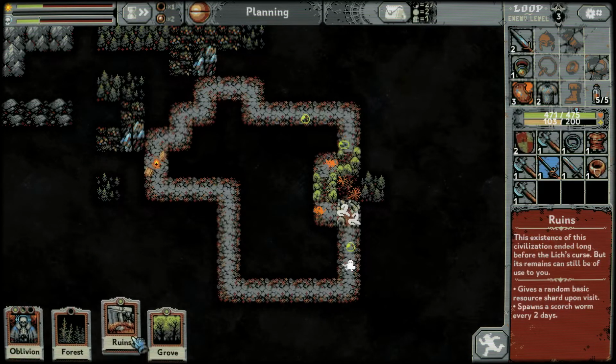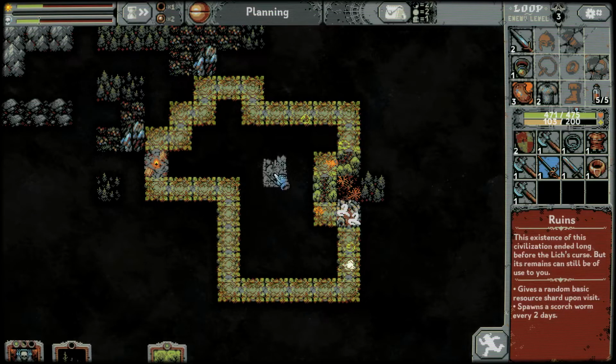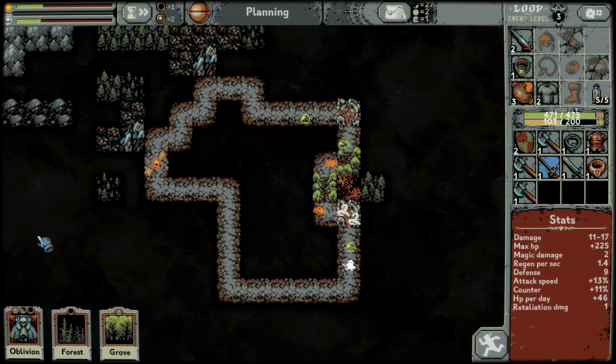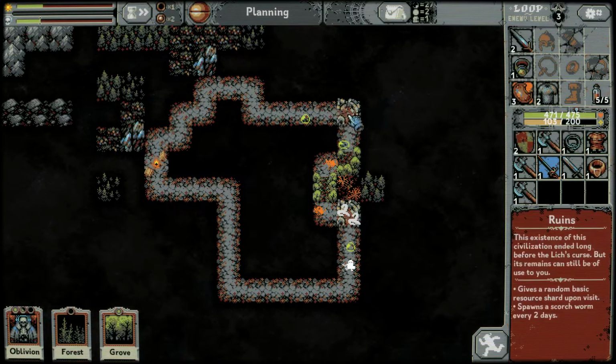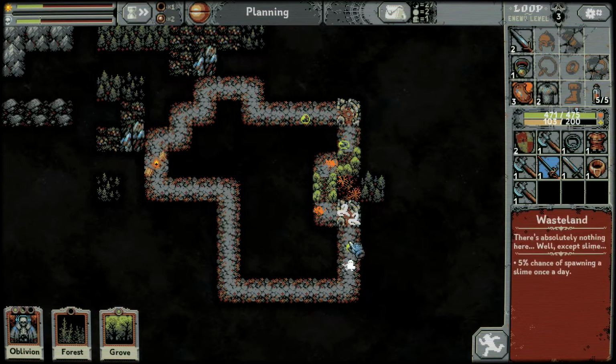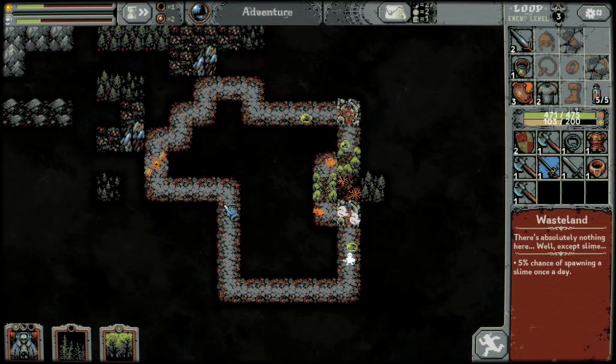Alright, ruins. Now, we don't want to stack up too many more ruins here, but I do want more ruins on the board, so I think... Yeah, we're going to put ruins here. We're going to space them out. Again, don't put ruins next to other ruins or directly next to other things, or at least not directly before them.